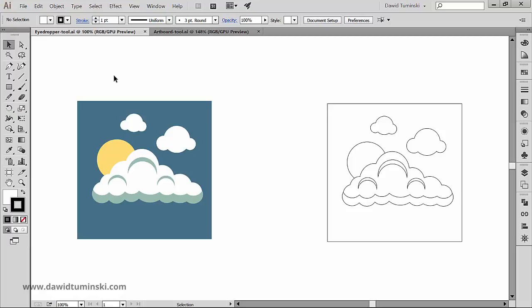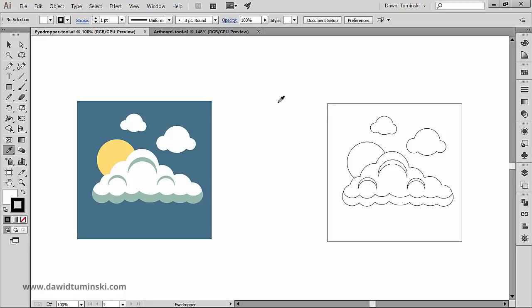Now with the Eyedropper Tool, we can sample color, type, and appearance attributes from objects and apply them to other objects. And the eyedropper sits right here in the Tools panel and has a very handy shortcut of the letter I. Now you may think that the eyedropper is just a point and shoot tool. I mean, you just click on one object and then on the second to pick the color up and then apply it. But that's just one way of working with the tool, albeit the most common.